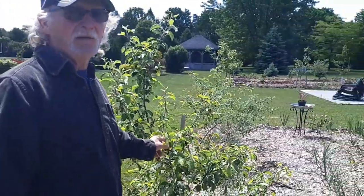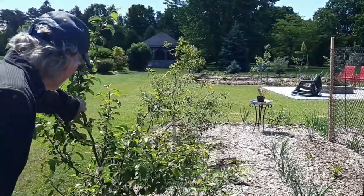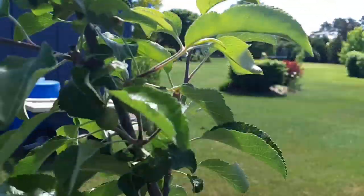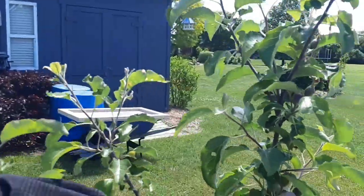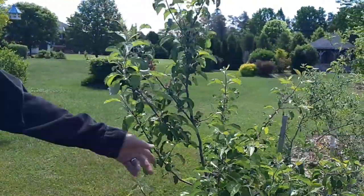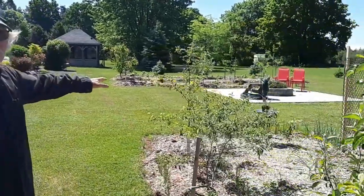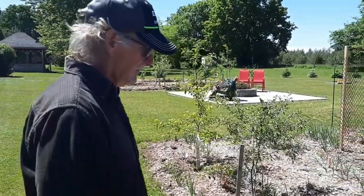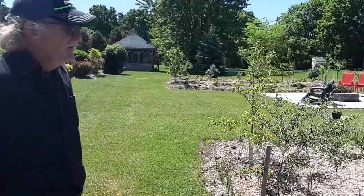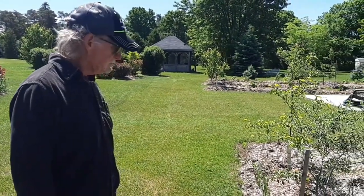And this is an apple tree my son-in-law and daughter bought me for my birthday four years ago. It had no apples since, but I pruned it and there's my first apple — right there, and some here. First ones this year. I pruned it last year and now she's got apples. My son-in-law planted this one — Crimson Crisp — and the one down there is Golden Delicious. There are crab apple trees in the back and neighbors have apple trees also. You really want to try to get a whole bunch of different varieties so the blooming times match up and give you some fruit.